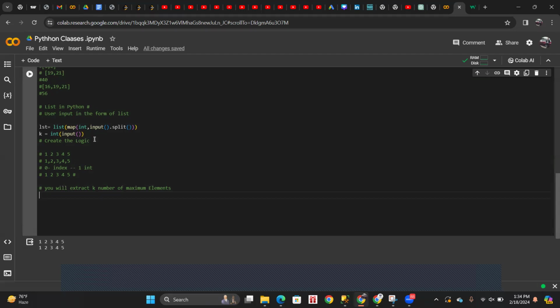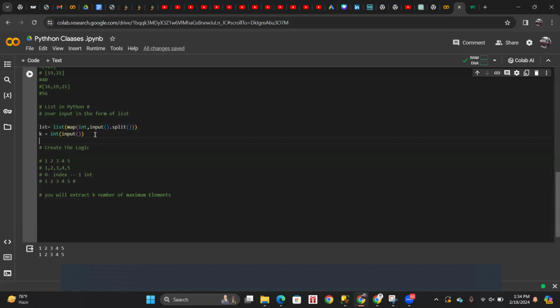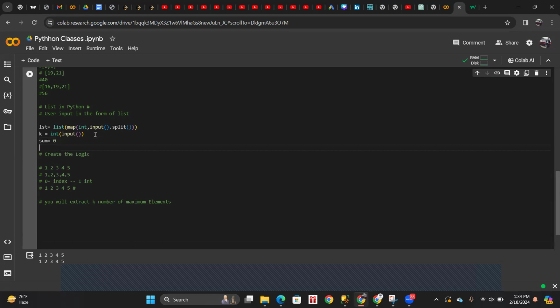Okay. So now what I will do is I will take a variable which is known as sum because I have to sum my values now. So I will take sum is equal to 0. Why am I defining sum is equal to 0? Because I have to store my sum somewhere. So at starting, I'm putting my sum as a value 0. Let sum hold nothing. It has only a 0 value. Now I will do one thing. So you want to extract k maximum elements. So I will put a loop for i in range k.